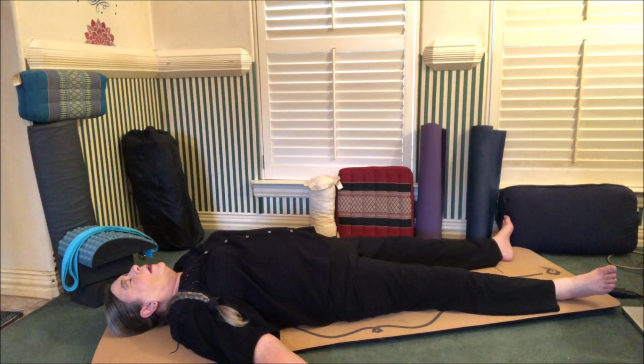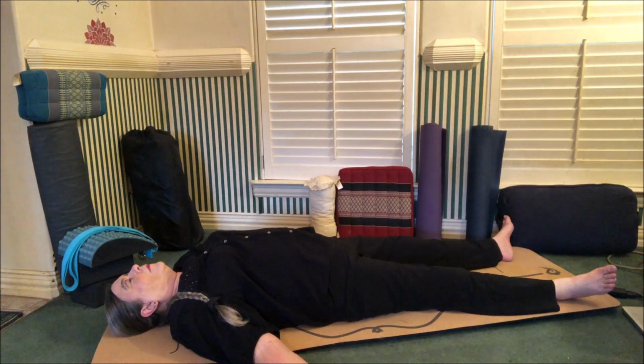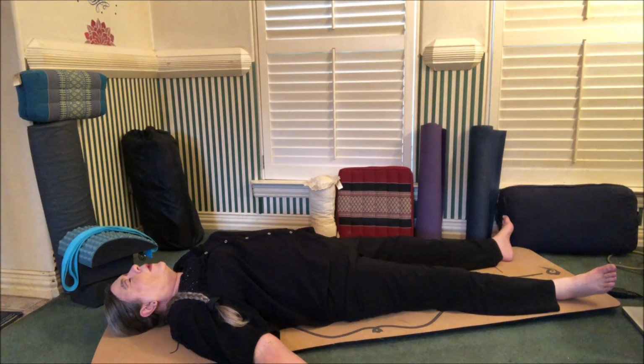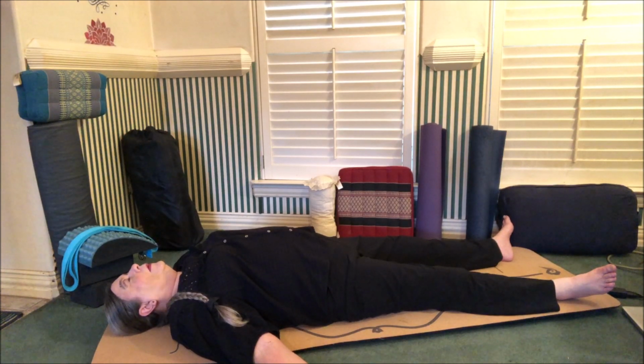Now scan around your body and see how the yoga that we've done has affected it. If you find any places that feel tense or tired or strained, direct your breath towards those areas. These are easy little poses. If you come back, I'll show you some more poses next time. Might be a little bit harder, but not much.